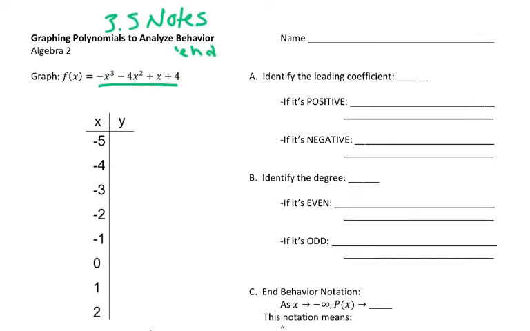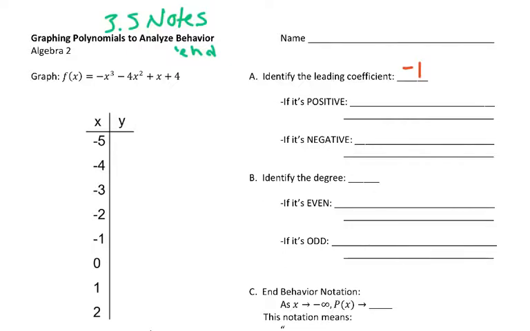Alright, so first we're going to identify the leading coefficient. So if we look at what we have here, our leading coefficient is this value way out here. Okay, there is technically a 1 there, it's the thing with the highest power. So officially, -1 is our leading coefficient. It's not there in the 1 sense, but it is there.